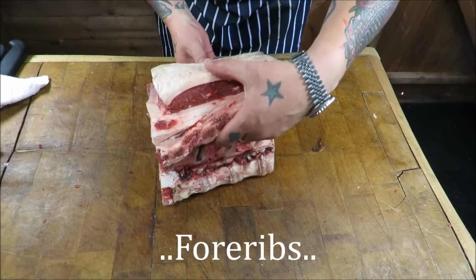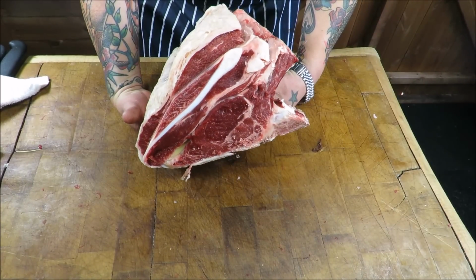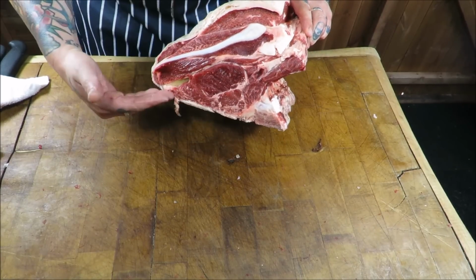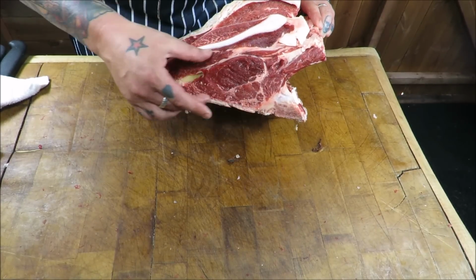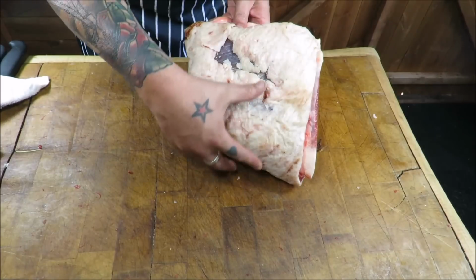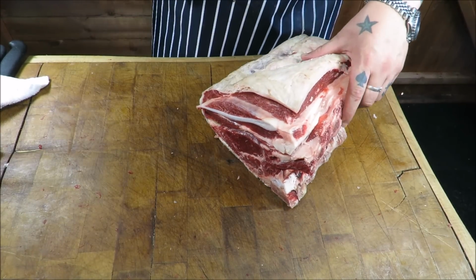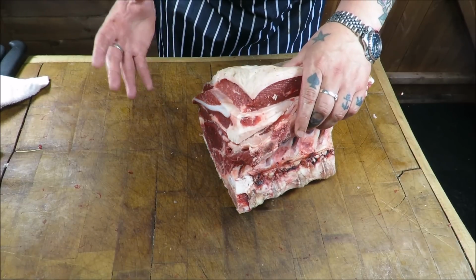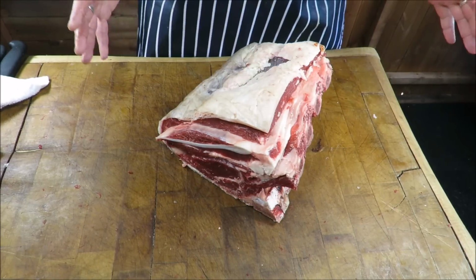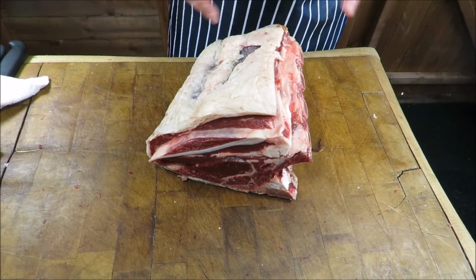the four ribs. Now, several things we can do with this. It's a shame I've only got one set, to be honest with you, because I'm half inclined to completely take it off the bone and do some ribeye steaks by removing this cap here, the top, the rib cap, and obviously you're left with just that eye of the meat where your ribeye steaks come from, but also makes fantastic ribs of beef on the bone. So a great British beef roasting joint, and also côte de boeuf.